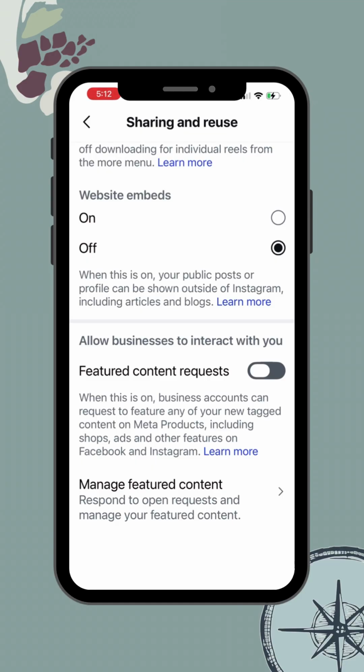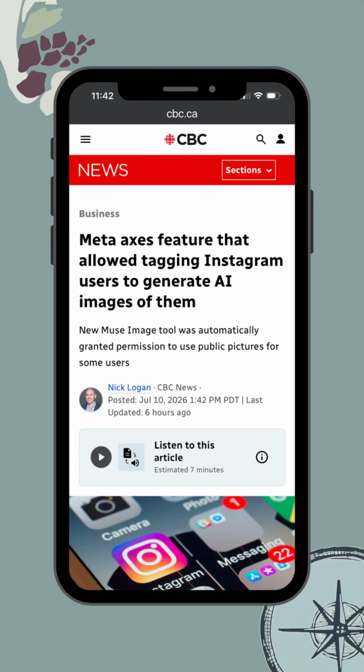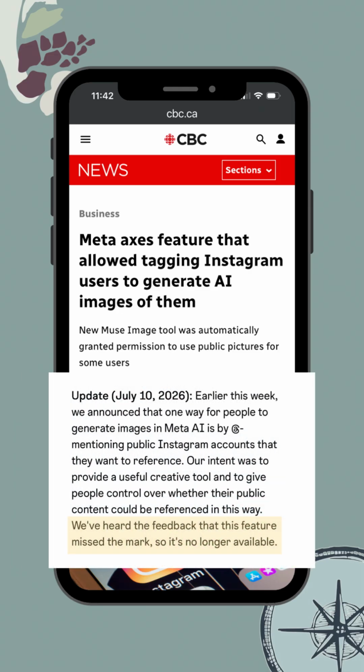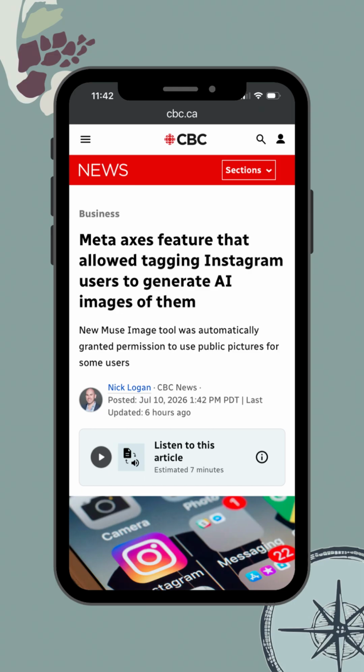And the last one is relating to allowing other businesses to use your content. So if you are someone who is creating content and you want to have user generated content and you want to help sell products, maybe you want to earn affiliate commissions, or you want to work with businesses to get your posts sponsored to make some money, then this is a new feature where you can turn this on and people can potentially discover your content. I do not want that. I have that turned off. With all of the backlash that Meta received from this new feature, they claim they're going to be removing it. I do still recommend that you check all of these privacy settings in your Instagram account.